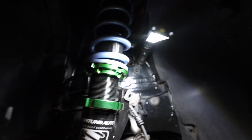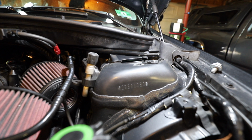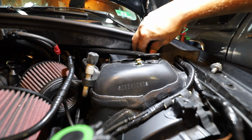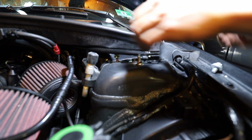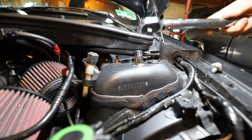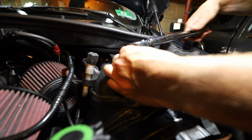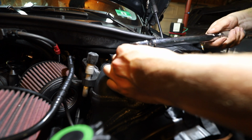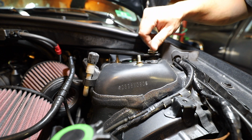Now what we're going to do is move the top of the shock into position up top there, line up all 3 of those, and put all 3 nuts on up top. All 3 of these are going to be tightened to 14 foot-pounds. Okay, once you have all 3 of the top ones tightened, you can go ahead and put the strut tower brace bolt back in.